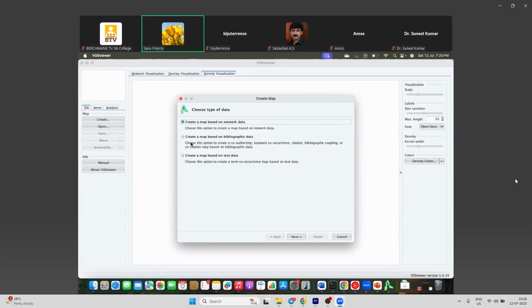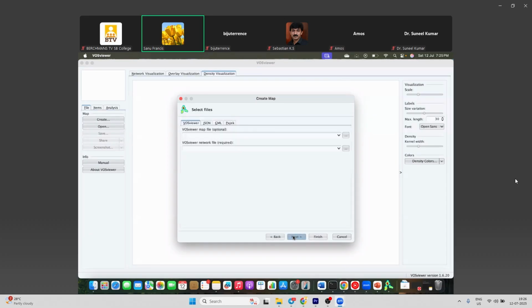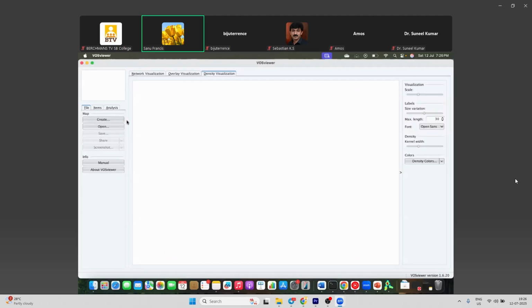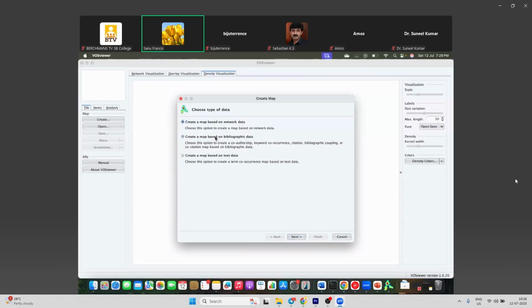So if you have a merged data set, you have to go for create a map based on bibliographic data. Otherwise, you can take create a map based on network data. Then you click next. Here, say create.